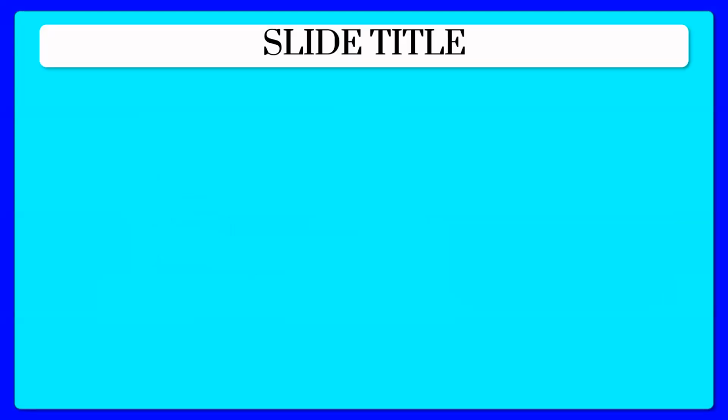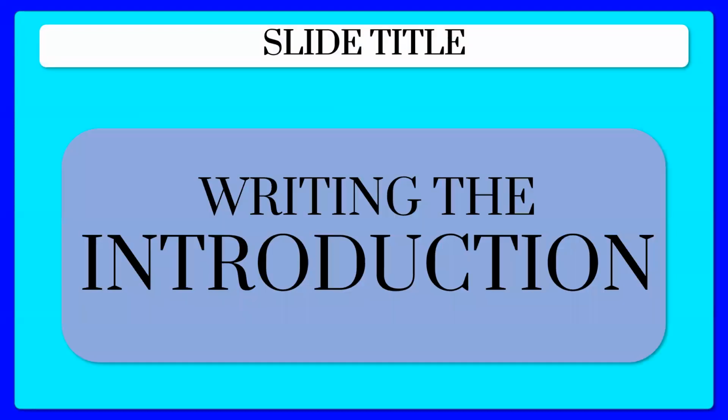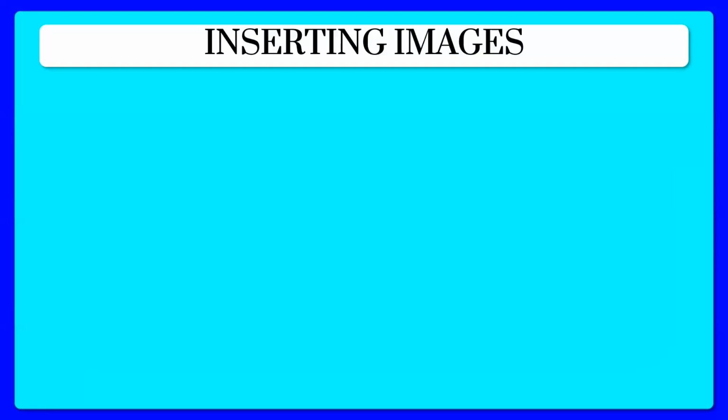Having said this, let us now move on to the slide title. Here I have an example over here. As you can see, because it is a slide title, I have increased the font size, but I'm not able to draw the attention of the audience towards the keyword of the title. If I have a slide title of this manner, then obviously I'm able to draw the attention of the audience towards the keyword, and that is introduction. So I know that my audience has understood that I'll be dealing with how to write the introduction. Let us now move on to the next topic, that is inserting images.